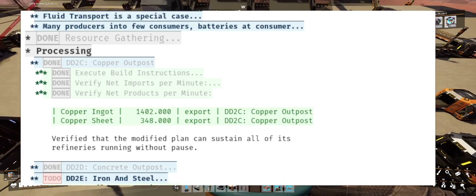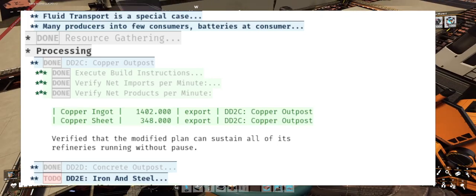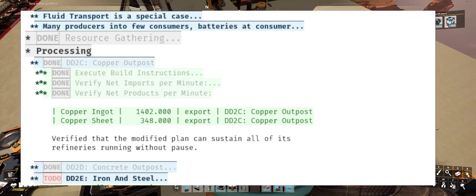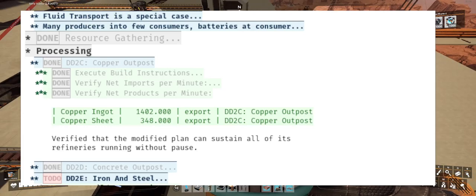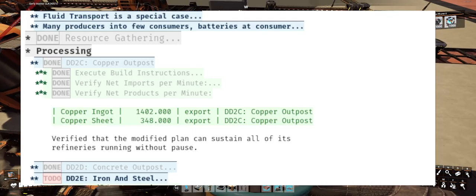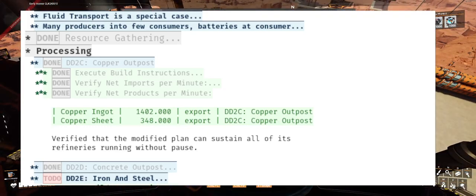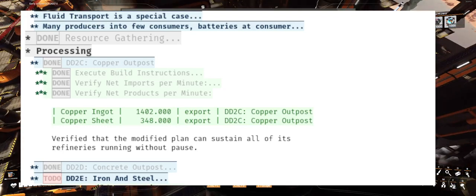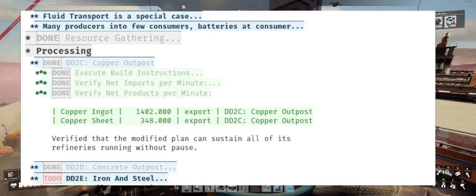So now I should have a whole bunch of ingots heading off to the sheets for a while, and once the sheets are backed up and running, now we should start getting our contribution to the main line. And these guys all built up a full stock, so I'm going to simplify things by, oh, not that much built up. I guess they've already almost drained. Yeah, okay, so we're good.